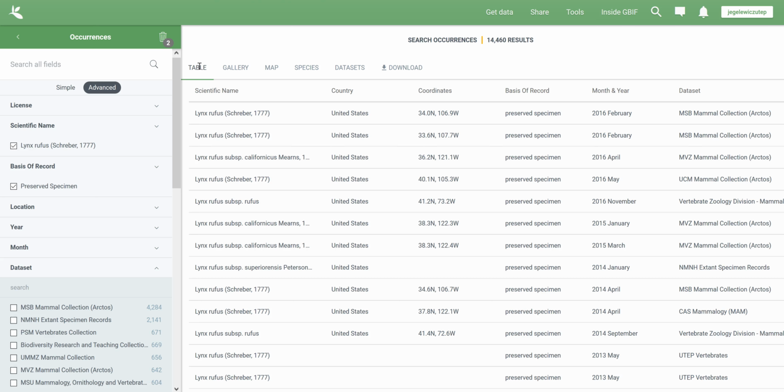So again, once you have the data that you want, you can download it as a comma-separated value file, or CSV, which can be opened with Excel, or a Darwin Core archive. GBIF applies interpretation to the data it ingests. So coordinates may be rounded or geodetic datum assumed, and the Darwin Core archive download will include the GBIF data as well as the verbatim data unaltered by GBIF from the publisher. The CSV file only includes the GBIF interpretation.